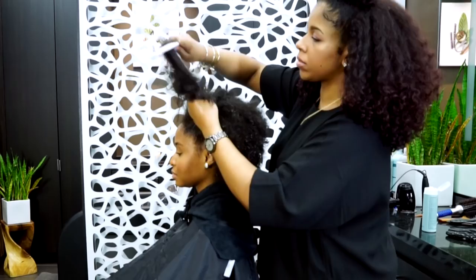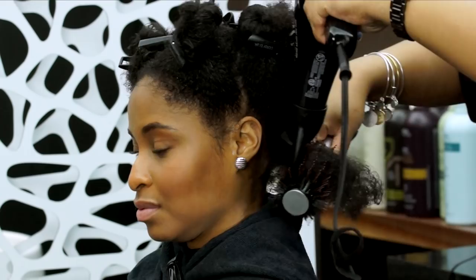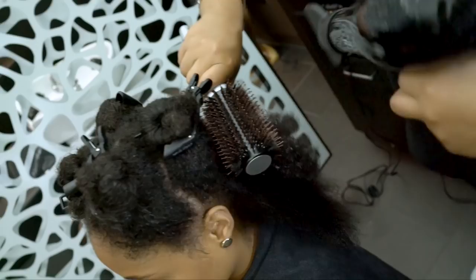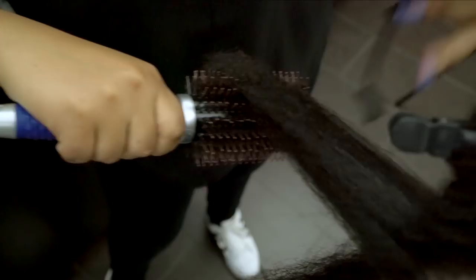This concentrated styling cream also helps create a nice smooth surface for blow drying while protecting hair from thermal damage. I am using a ceramic brush and blow dryer to control the amount of heat passing through to prevent brittle, hard results. The pen bristle combination helps stretch the hair while smoothing each strand to get the hair as straight as possible with less manipulation. The tension method of stretching the hair with the brush and using the concentrator nozzle on the dryer to focus the heat allows for an easier glide.